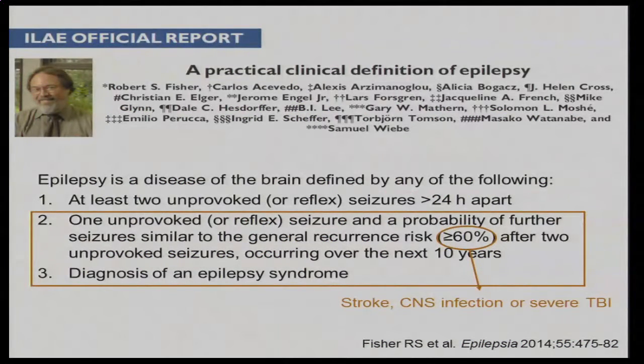And this, I think, just aligns the official definition of epilepsy to the usual clinical management of similar case scenarios where we would typically treat someone presenting with that specific scenario. Obviously, if we can make a diagnosis of an epilepsy syndrome, independently of whether it fits the classic criteria, we can make a diagnosis of epilepsy. And the last important component of this new definition is that it includes not only unprovoked seizures, but also reflex seizures. So it's a new terminology. It's a new component of the new definition of epilepsy.